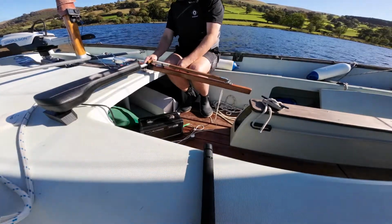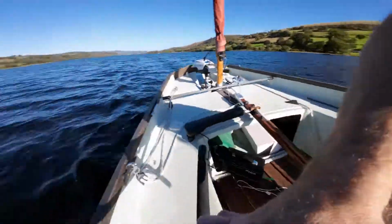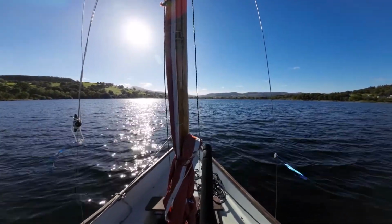Once it knocks off there, it can get caught on it, so we need to watch that. But look, so far, look at that course. I'm pretty pleased at this.